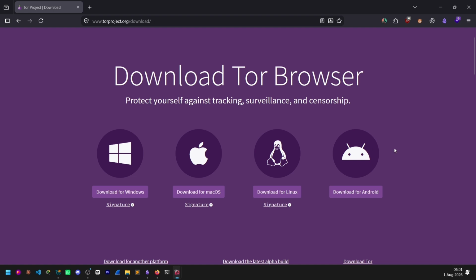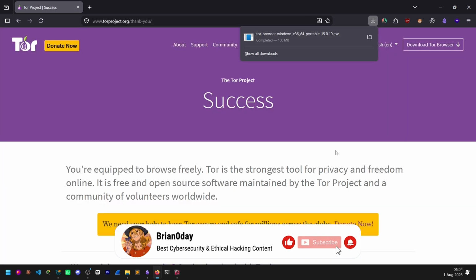I'm not sure about the iOS devices, but you can see from their list, we have the devices that are supported. So in this part, I'm going to show you how to install for Windows, and then we'll come back to Linux. Just click download for Windows, and it's going to download the setup, and we are going to install it on our machine.